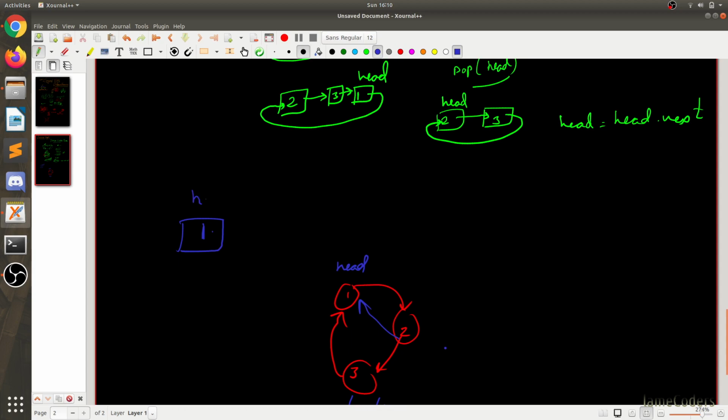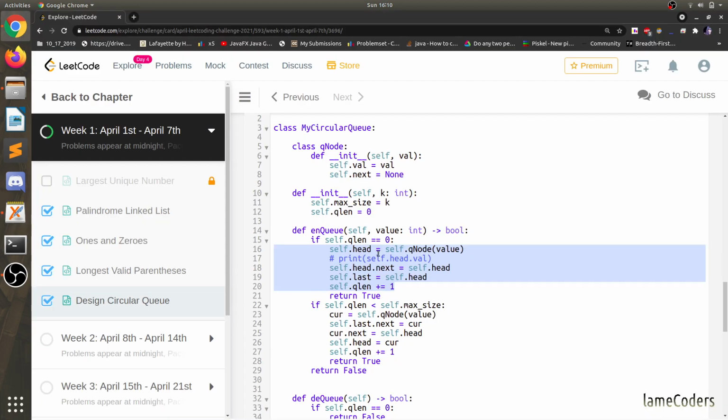We are creating one. This will be our last, and the link will be like this. Head dot next equals to head itself. That's why I did this. Head dot next is equal to head itself, and increase the queue length.